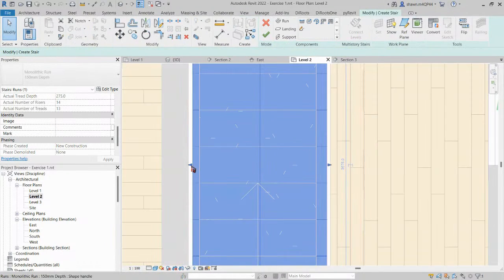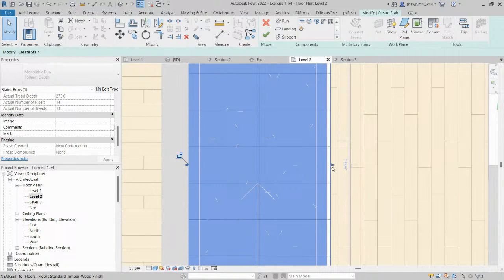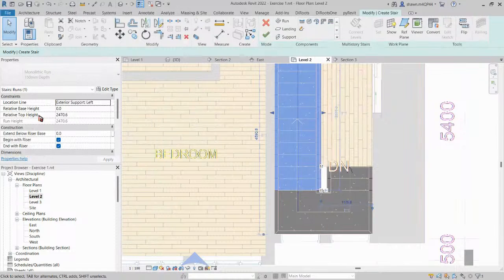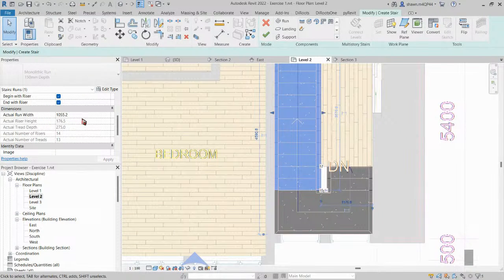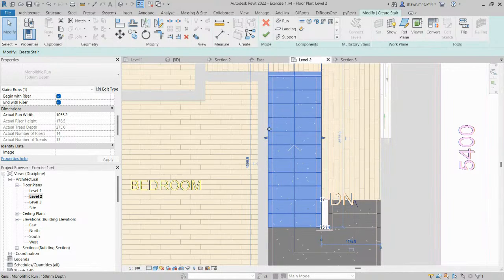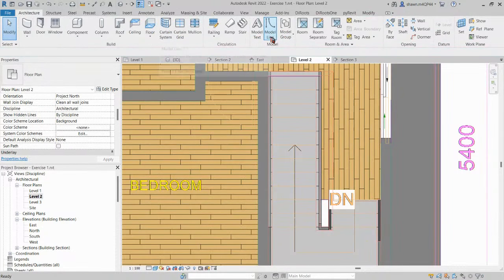Also this one. So what I did is I adjusted the actual run width. I just wanted it to be aligned with this one. So I'll just click Finish Edit Mode again.